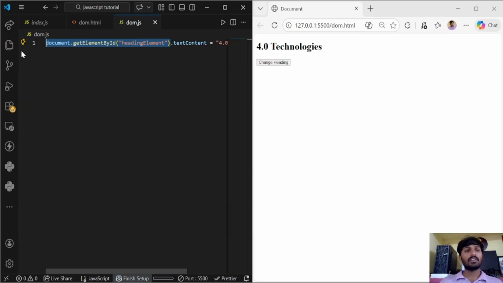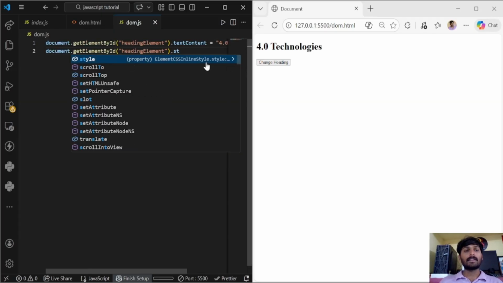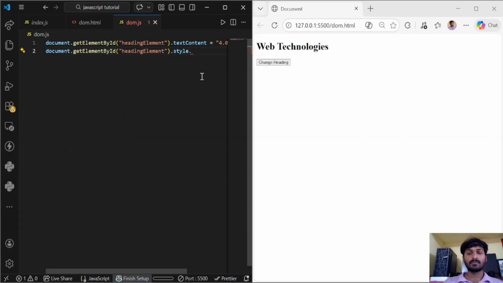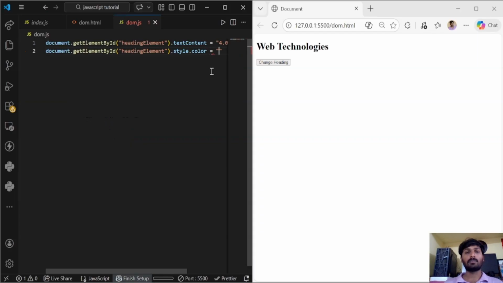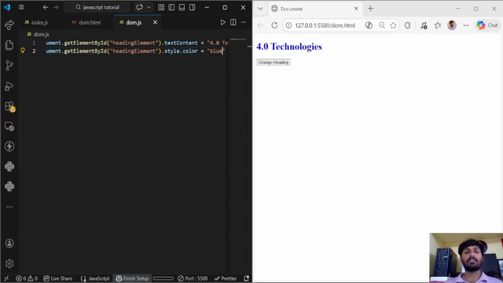For selecting, use document.getElementById of. Okay, here I am copying and pasting below. Dot style dot. Okay, color is the CSS property, color is equal to blue. Okay, it automatically reflects here: 4.0 technologies with a blue color.